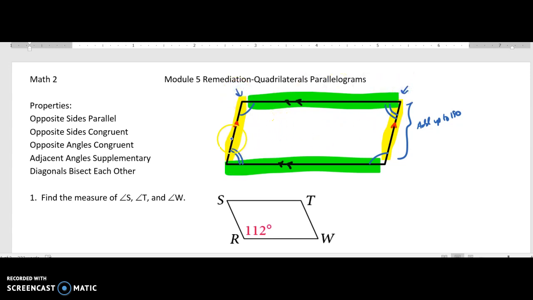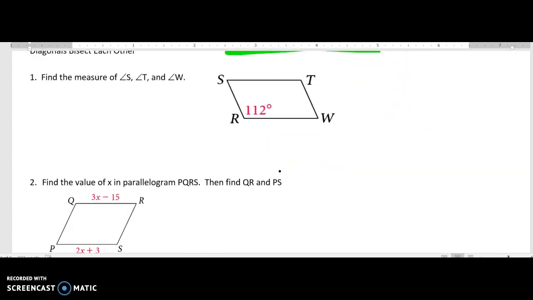Those are all adjacent angles. Now, we also know if we construct the diagonals, so there's one diagonal, there's another diagonal. Now, in a parallelogram, these diagonals bisect each other, which means this is the midpoint of both segments, and these would be congruent, and these would be congruent. So let's apply these properties to some examples real quick.